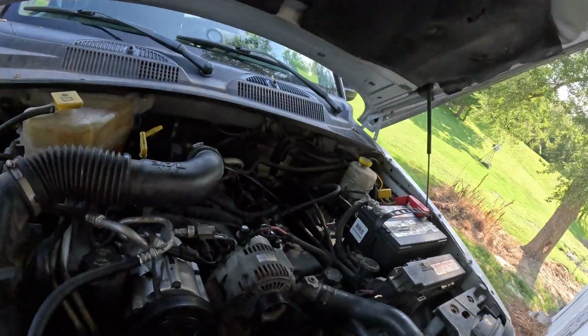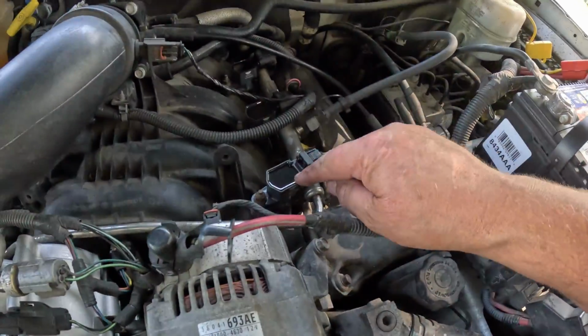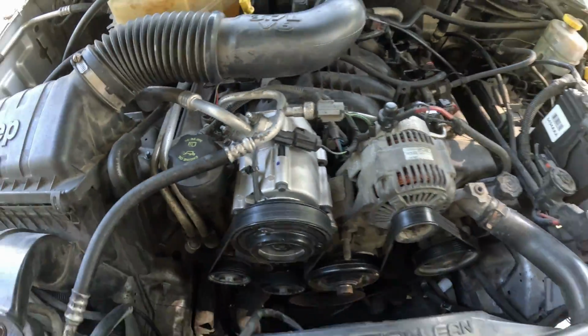All right, folks, just like that, we're done. That was actually quite easy. As you can see, we got all the new ones here. Boom, boom, boom. All 6 of them are in. All 6 spark plugs are installed.